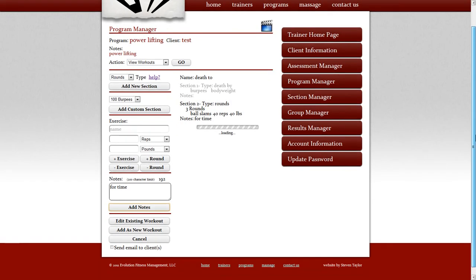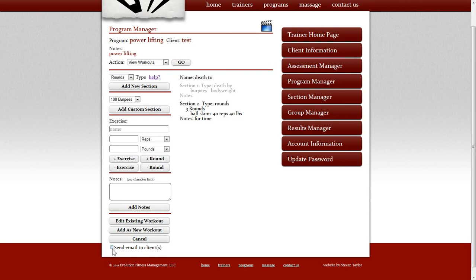Now, your options on here are slightly different. You can edit the existing workout. What that will do is create a new version of the workout that you're editing. Your other option is you can add it as a new workout entirely, which will treat it just like it would before. It creates a new workout with a new identification number, and you'll be good to go. This is where the versions come in, or you can hit cancel and you can get rid of everything.